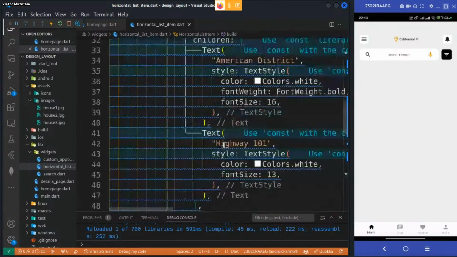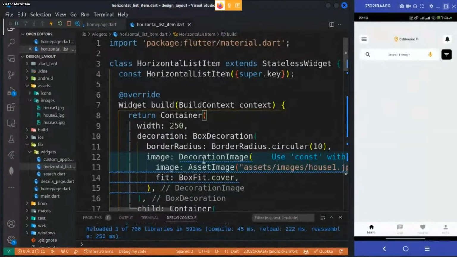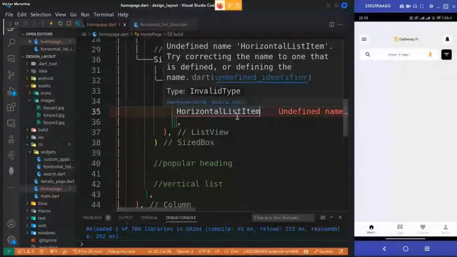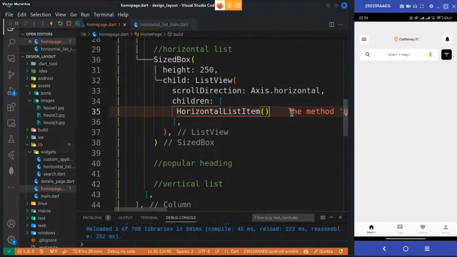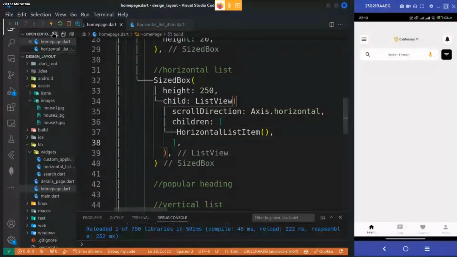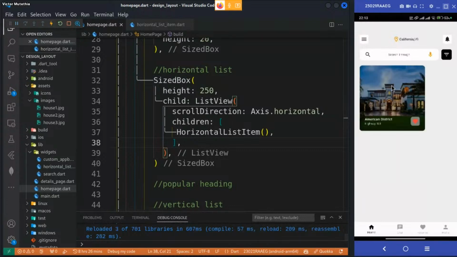Okay, so let me have const over here. Yeah, then I copy the name and pass this on here, just like that, and remember to import. Nice and easy. So when I save this, our house reappears again, but now it's just a separate widget.